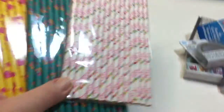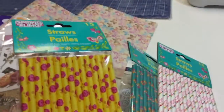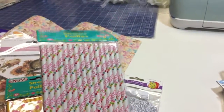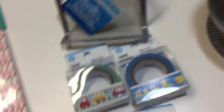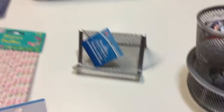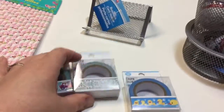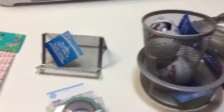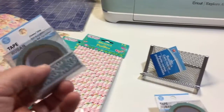My store finally got the paper straws that everybody else was hauling — part of the Spring Fling collection. I got one of the yellow with little ladybugs, the green with flowers, and the white with swirls and polka dots. I've hauled these decorative tapes before, but today I bought one more of each of my favorites because I have scrapbook projects in mind for two of them and a vintage art journal project in mind for the third.